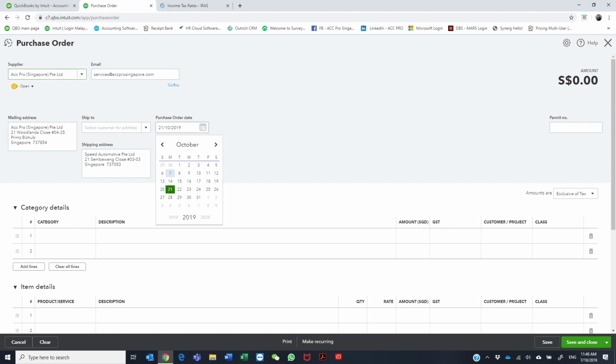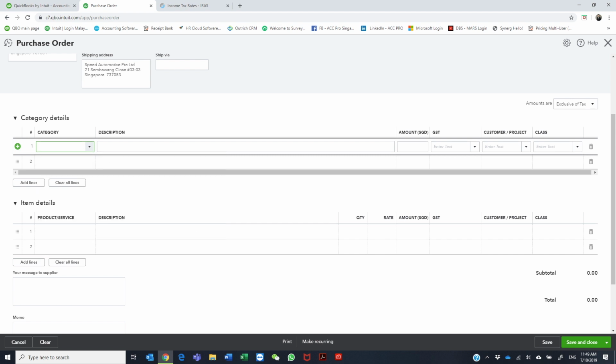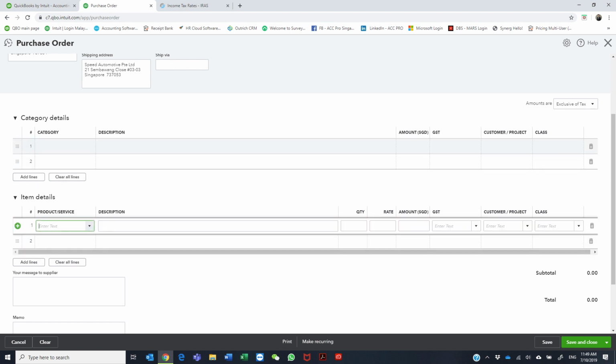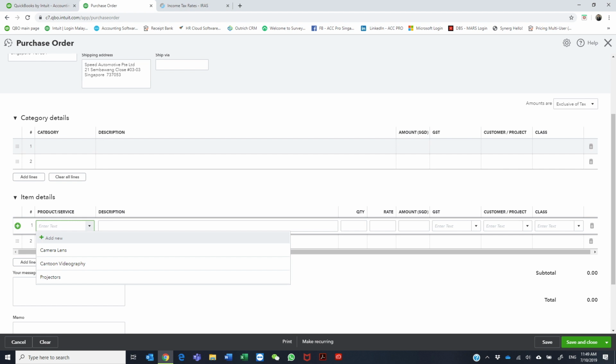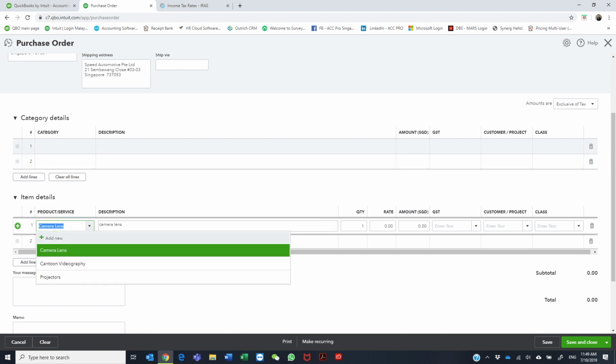Key in the purchase order date. Key in the items that you want to buy. Under the item details, if you are actually getting services, you will need to key in the products and services column as well.